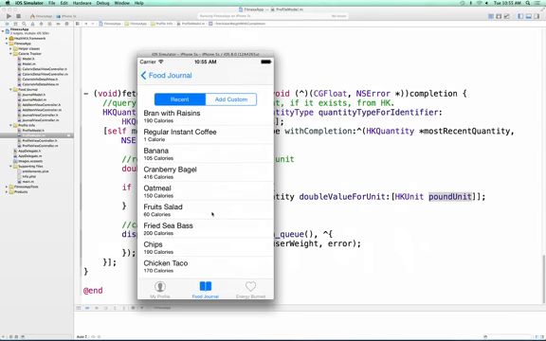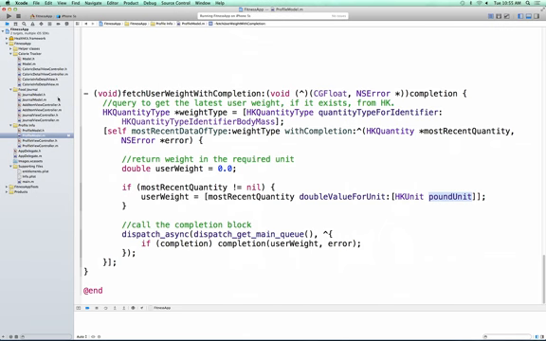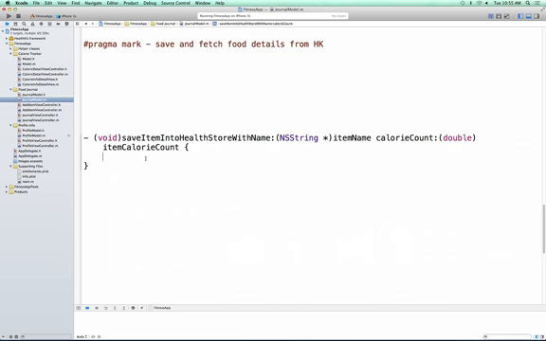What I wanted to be able to do is when I select an item, I want to save that item's details into HealthStore, and when I come back to this main screen, I want to retrieve those details and display it. So let's go and write code to do that now. Again, a quick note. So food item is a lot more rich than just calories, but for the purpose of this demo, we're going to focus on saving just the calorie information.